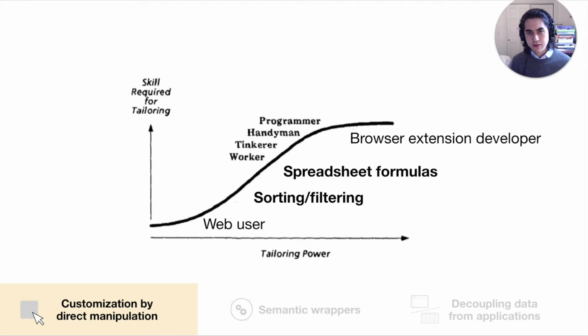Now, it's a little debatable whether spreadsheet formulas really constitute direct manipulation, but I think it's certainly the case that writing code in a live visual environment like this, combined with a pure semantics of a formula language, is certainly easier than writing normal code, as illustrated by the millions of people who use these kinds of formulas in spreadsheets every day.